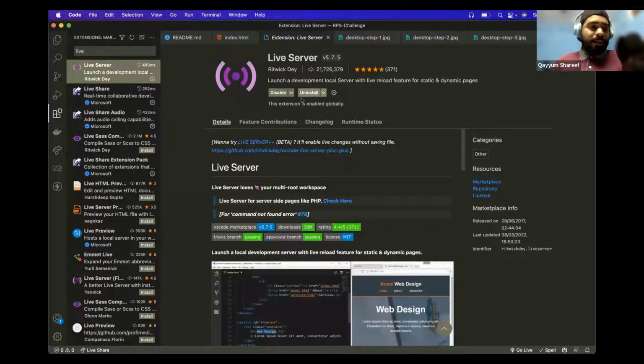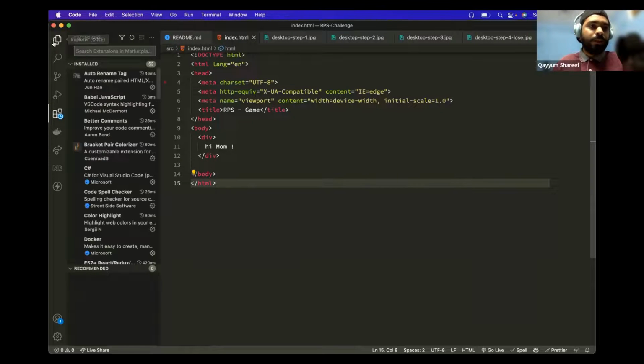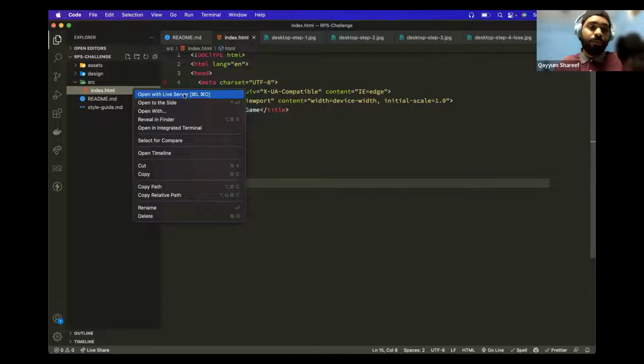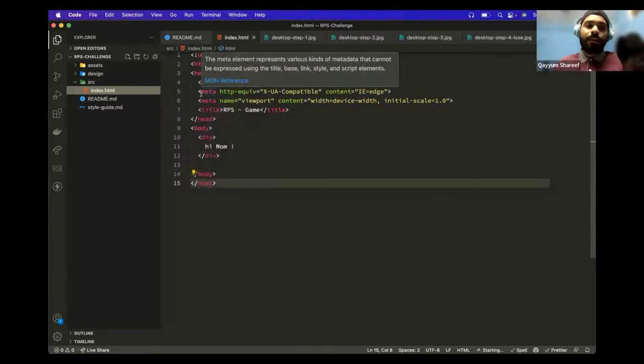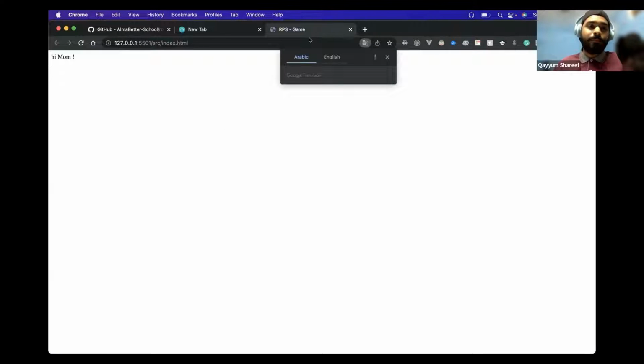So I have already installed this extension. After installing this extension, whenever you do a right click, you are going to see an option like open with Live Server. Just select that option, and it's going to open that HTML file in the browser.